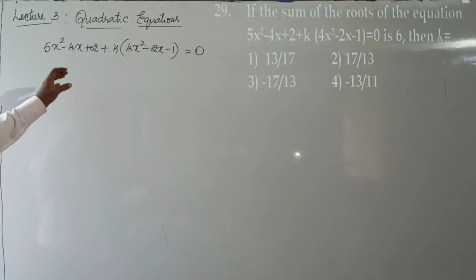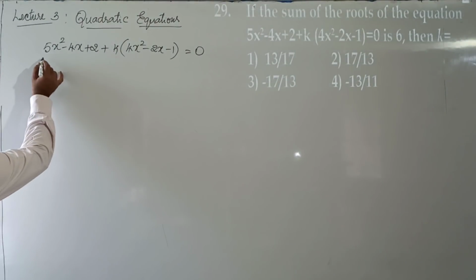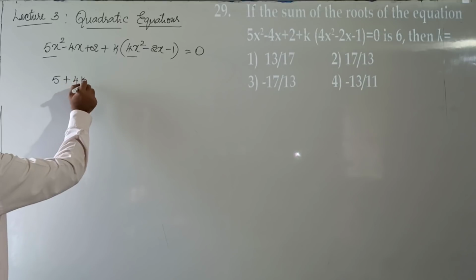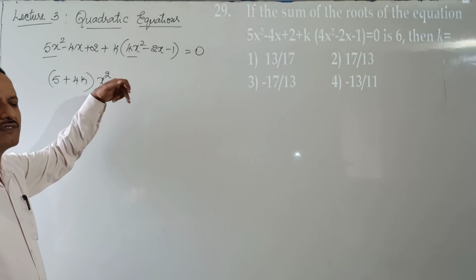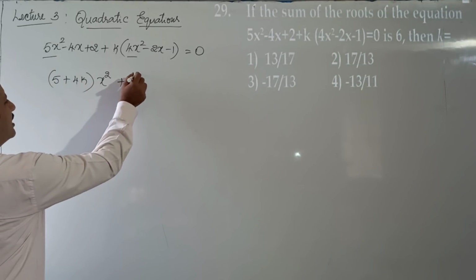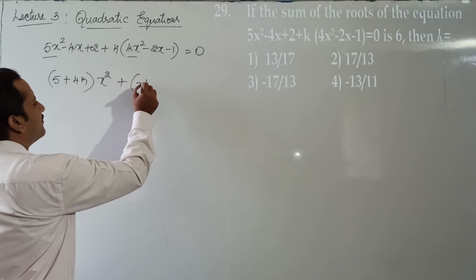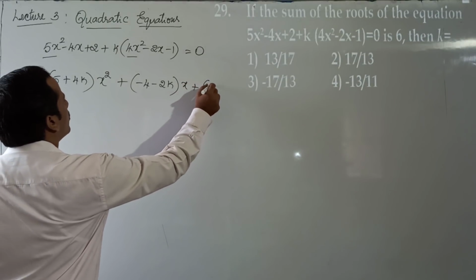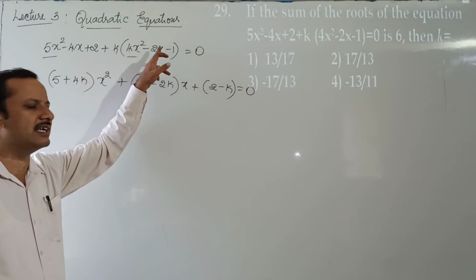Now I would like to write it in our standard form. Standard form means ax square plus bx plus c. I will group the terms containing x square together. I can write this as 5 plus 4k into x square. I am taking k inside, so I will get 4k x square. After that I am taking x square as common. Here 5 will remain, there 4k. Then plus, similarly, if I group the x terms, here we have minus 4, here minus 2k. Minus 4 minus 2k into x plus 2 minus k is equal to 0. Now here 2, here minus 1 is there, k into minus 1 and minus.